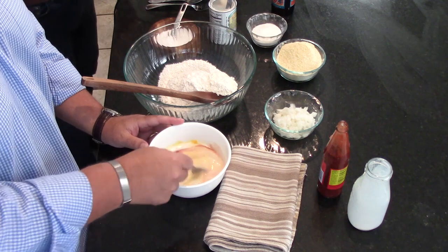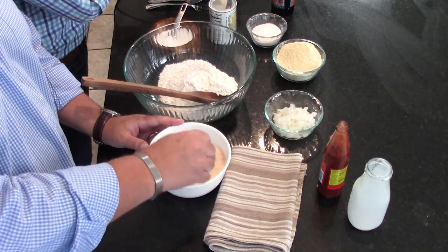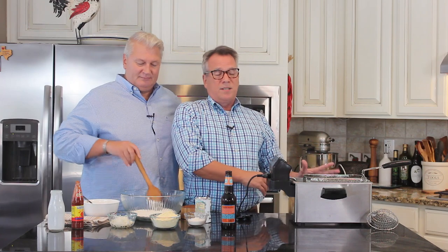Okay. So I'm going to do this, and while I'm mixing this, Chris, would you tell them about those? So let me just tell you also about this thing, as I'm being very careful getting closer to my husband. The way that this hooks in right here, you barely touch it and it comes unattached. It seems annoying, but they do that for a very important reason. You've got a vessel of really hot oil that you do not want to come falling onto the floor, because it would be a disaster, especially with a little child or a little dog running by.